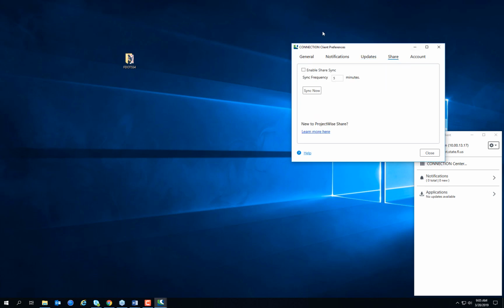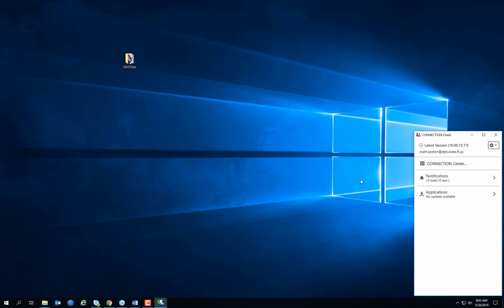One of the main features of Connection Client is that it's part of Bentley's cloud service concept for sharing data, whether it's through ProjectWise shares or Connection Client shares. It all uses the same cloud-based functionality. We don't currently use this. I don't think we necessarily have any plans to use this because we have Vault, and that's our method of project management. But that is something that is contained in Connection Client, so it's something to be aware of. And then, of course, simply your account information is at the tail end there.